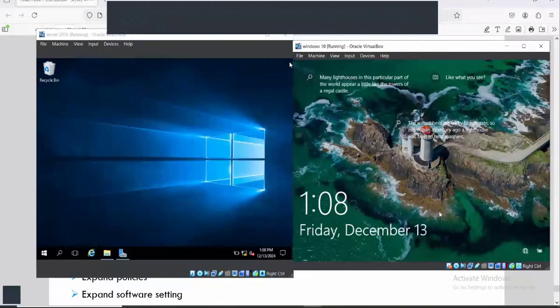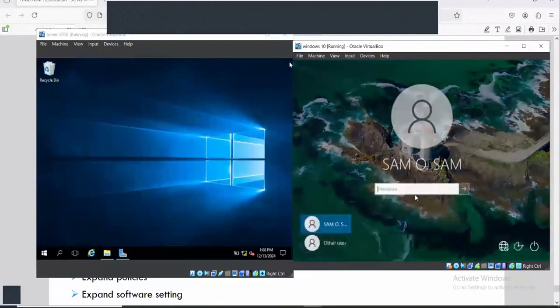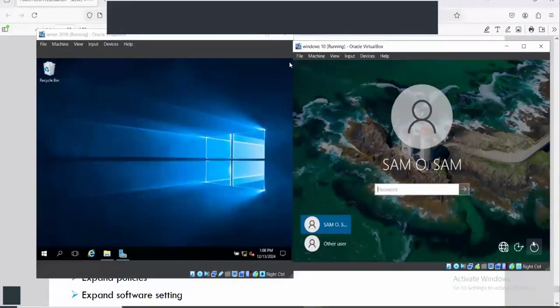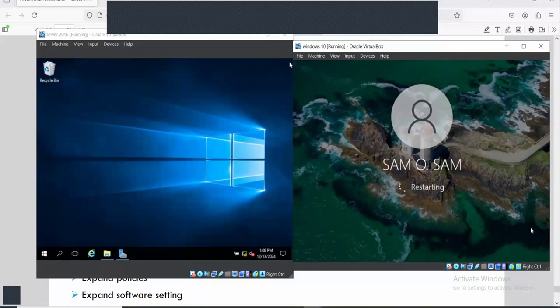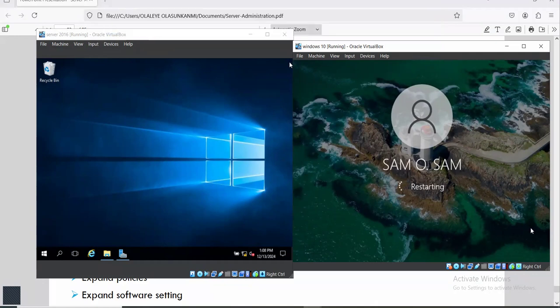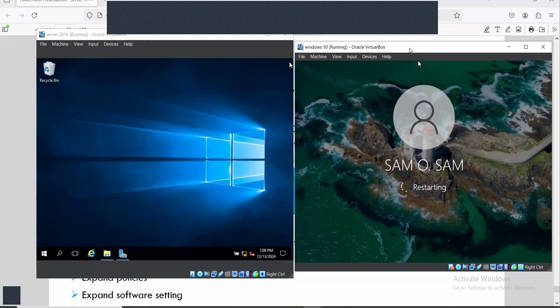If you come to this Windows 10, you are supposed to be able to access it as well. So let's hold on for it to come up.